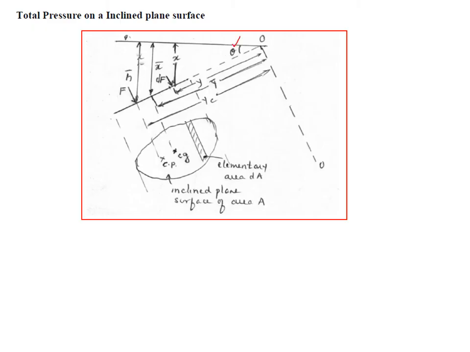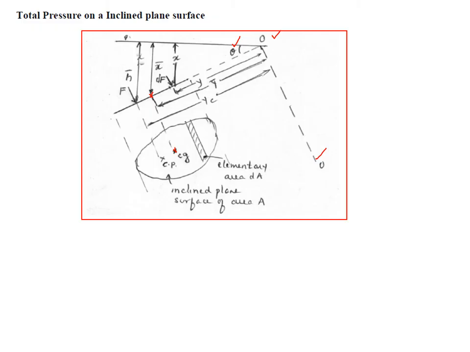If you do the edge view and draw a perpendicular, it is called the axis OO. So all the inclined distances are measured from axis OO, whereas the vertical distances are measured from the free surface. So first you have to mark the CG and project it onto the edge view. Once you project it, the vertical distance will be X bar. Now the inclined distance of the CG from axis O will be Y bar.